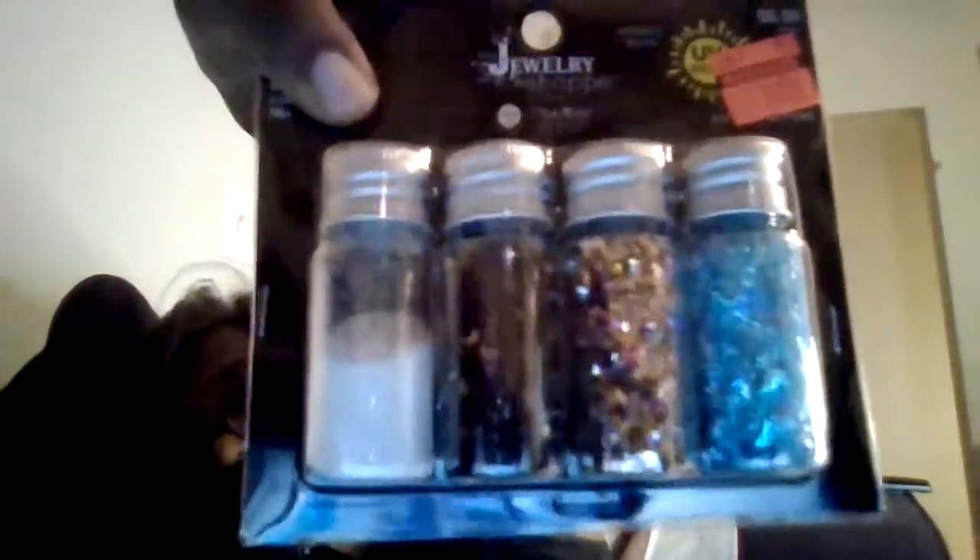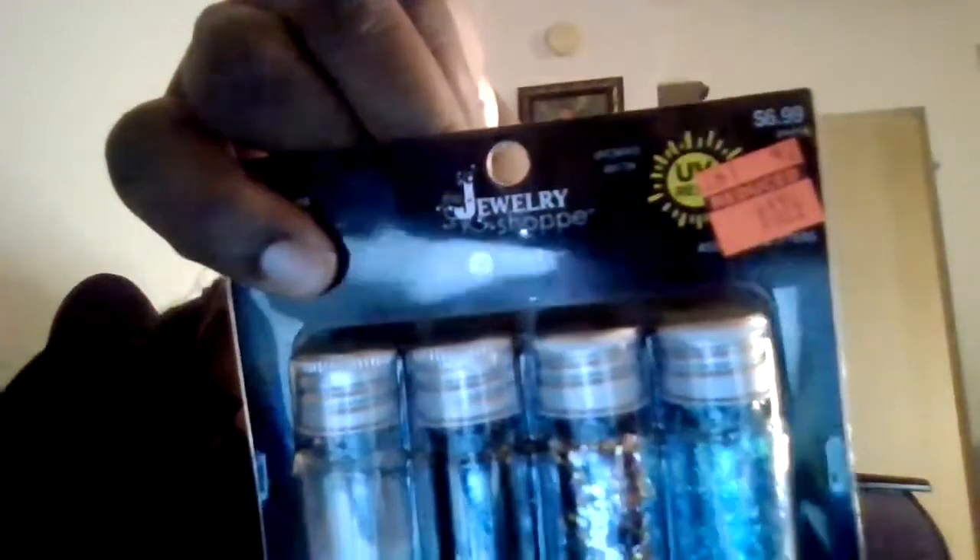So let me show you some of the stuff that I got here. These are little glitters that you can put in your UV resins. Can you see that price? $6.99, and then we get it for $1.74. For good-sized bottles - these bottles are about an inch and a half high - and even after you finish using them, you can still use them to store more material. Then we got these bezels or frames - they were $7.99 and we got them for $1.99.